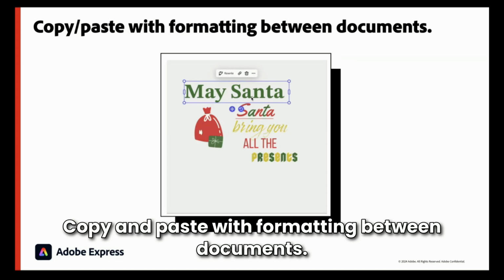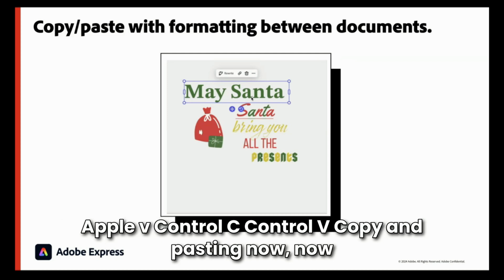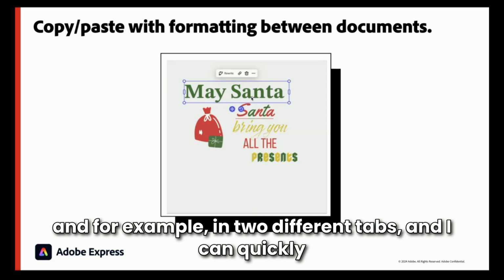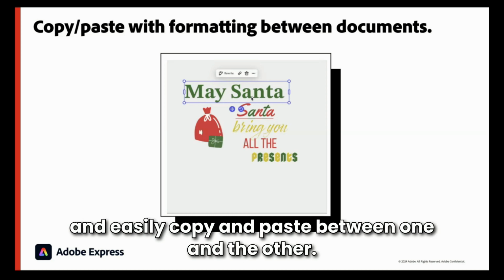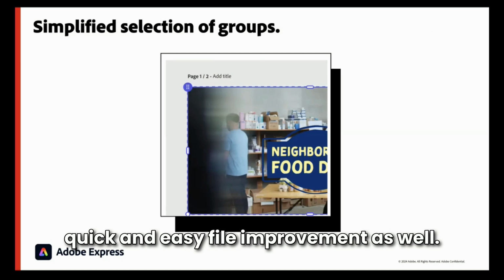Copy and paste with formatting between documents. Again, it's literally as simple as Apple C or Apple V, Control C, Control V, copy and pasting now. I find this really easy if I have two documents open, for example in two different tabs, and I can quickly and easily copy and paste between one and the other. So that's a really nice quick and easy file improvement as well.